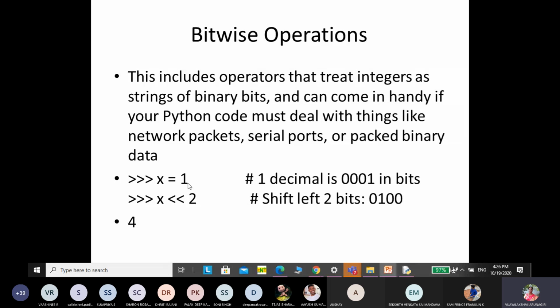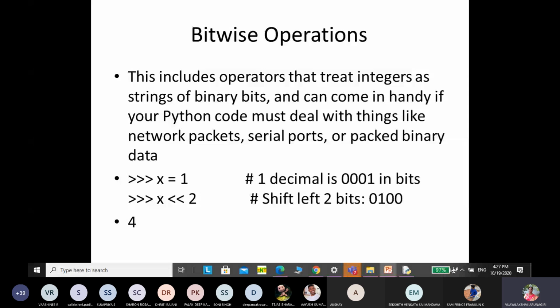It's an integer value. X equal to an integer value I am representing. Integer means a decimal value. On the decimal value, I can apply the bitwise operation. Bit means binary. After converting into binary also, I can do the binary operation. By using the decimal number also, I can use the bitwise operation.